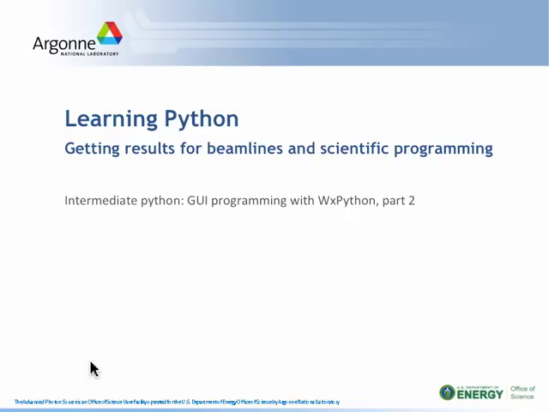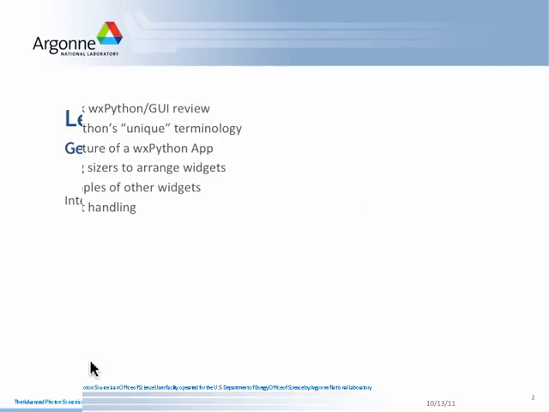So we saw a little bit of this as a teaser, but let's go through it more carefully. Okay, so what are we going to talk about? We'll talk about a little bit of a review of what we talked about yesterday. We'll talk about some of the terminology that will get scattered through that's a little counterintuitive that WX-Python uses. We'll look at how one creates a WX-Python application.